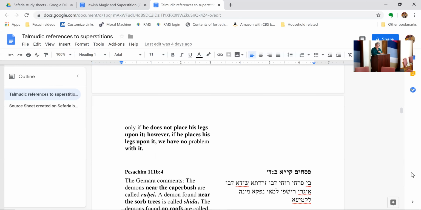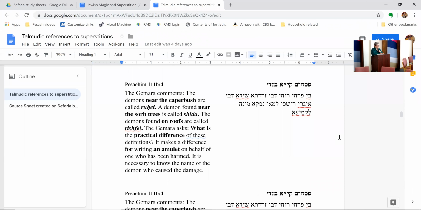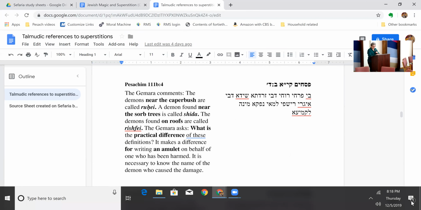Okay. So now we come to this again, just examples for us to get a sense of what exists, what's going on. Two texts, and this is an example again. Why is this in Tractate Pesachim? It's got nothing to do with Pesach.